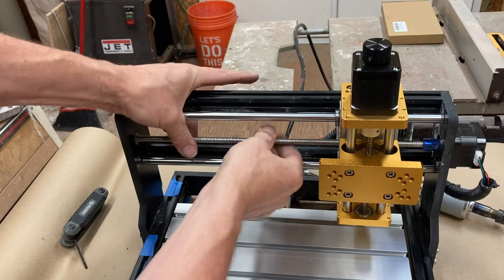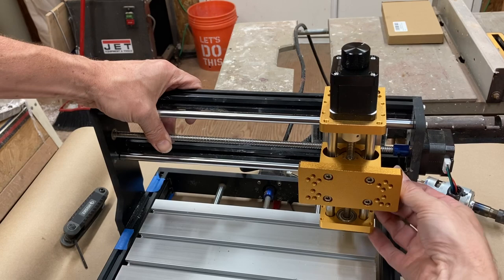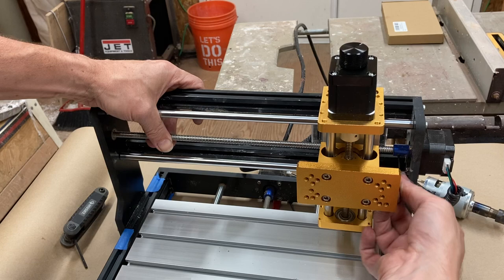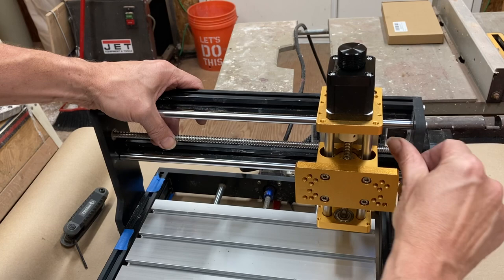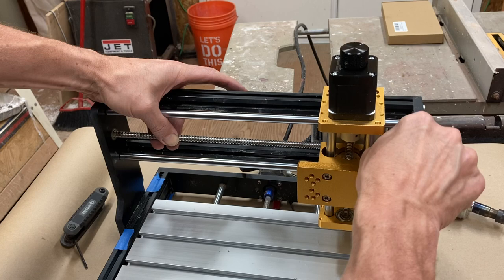So I'm just going to take it over to the very right-hand side. And then I'm going to loosen these grub screws, because this bar doesn't have a flat piece in it. So what I like to do is loosen them both off, and then just tighten them a bit at a time and try and get that centralized. But the first time when I originally put this together, I didn't do this, and I think it was just slightly offset and it just made a lot of noise. I'll probably adjust it again later. Okay.